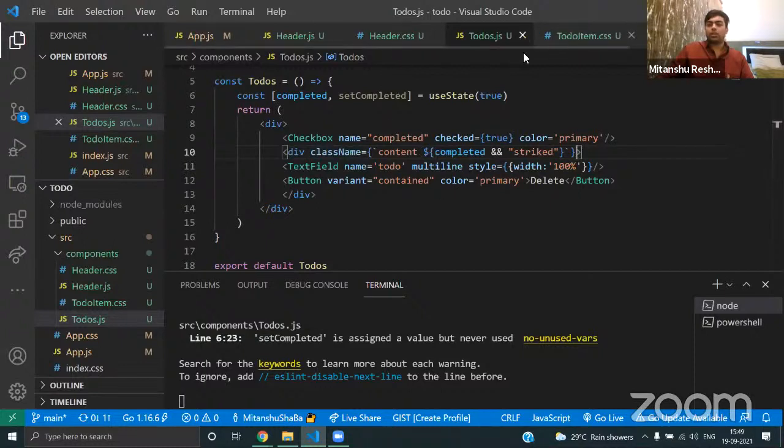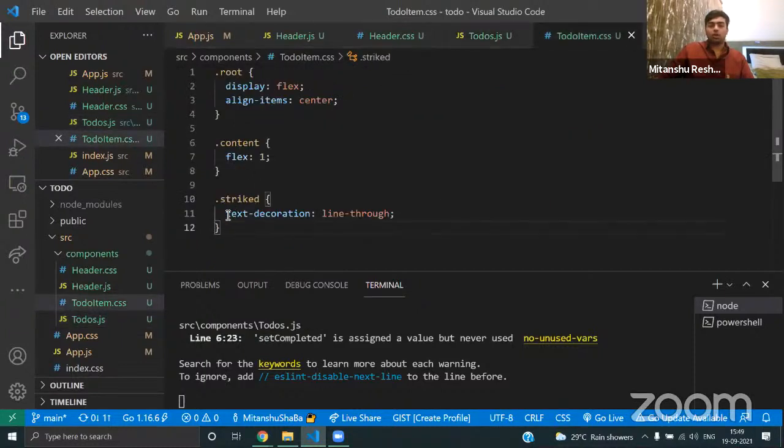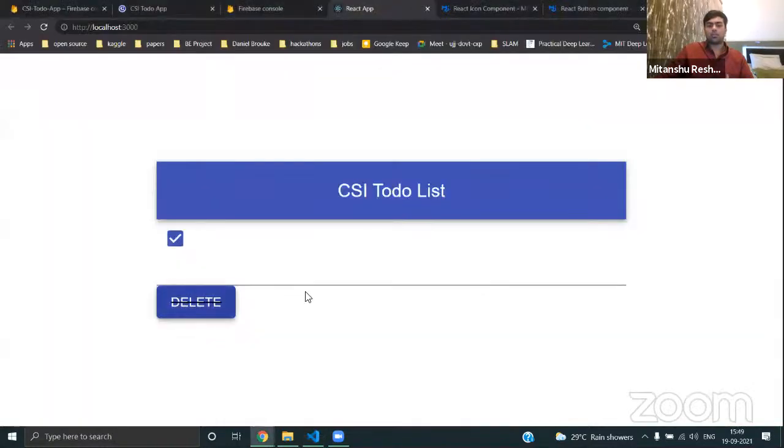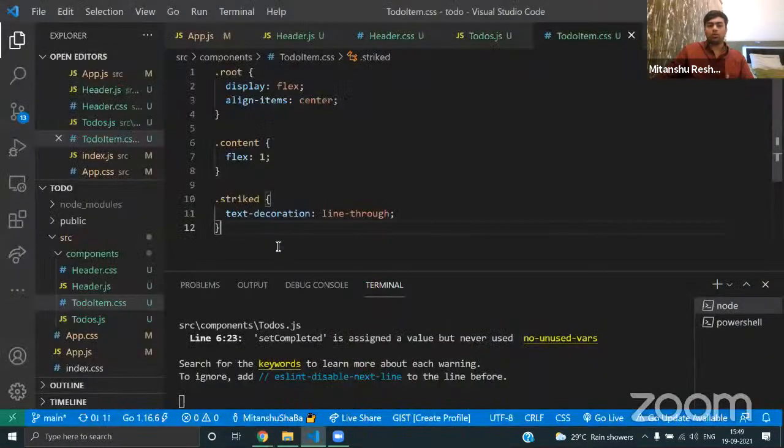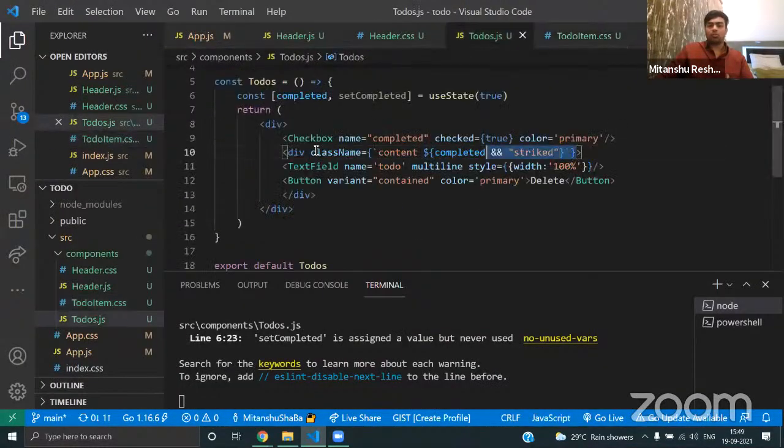Okay, so the way the styling is set, it's going to make a line through the text decoration. I think I'm just going to not do this because right now it will conflict with this one. So we are not going to do the striped styling in our application. So I'm just going to remove this part.